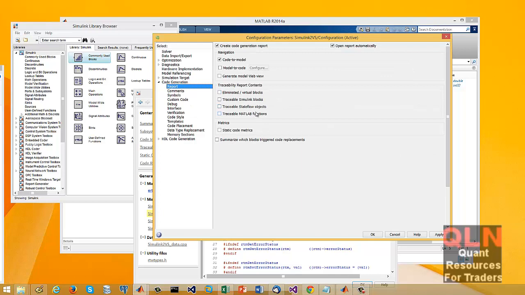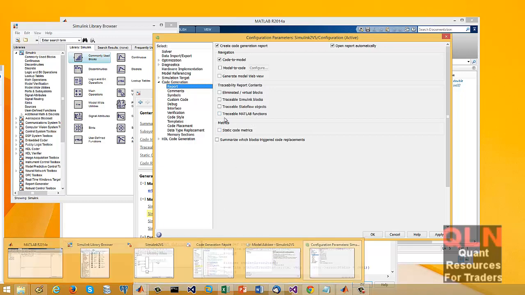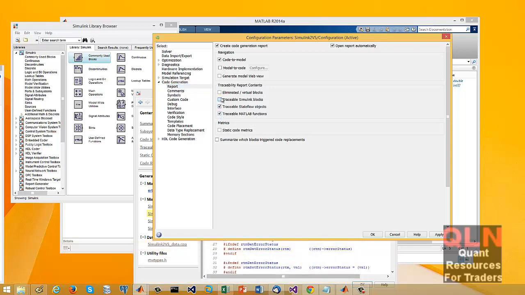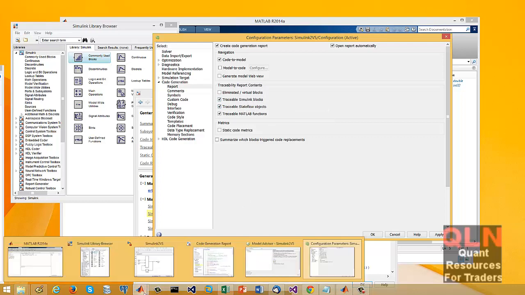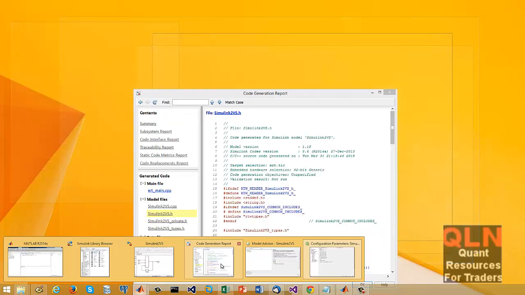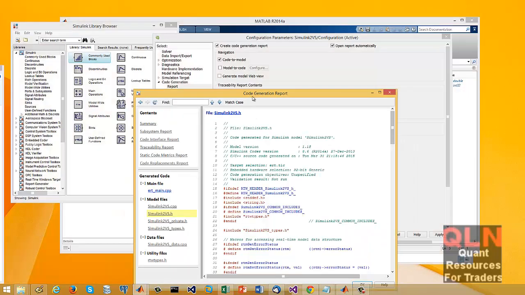Now the report, this is the very cool part. So let's say if you want to be able to get your objects, actually I'll do this right now, but I'll just explain what these are. So let's say in your code generation, in your report, I've talked about this before, and my community is a lot bigger now, so I might as well revisit it.